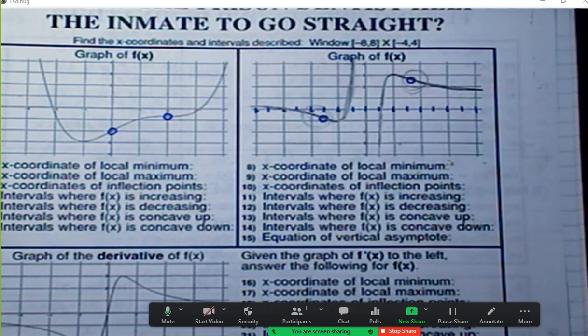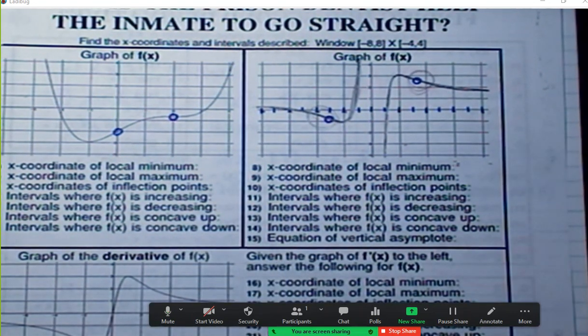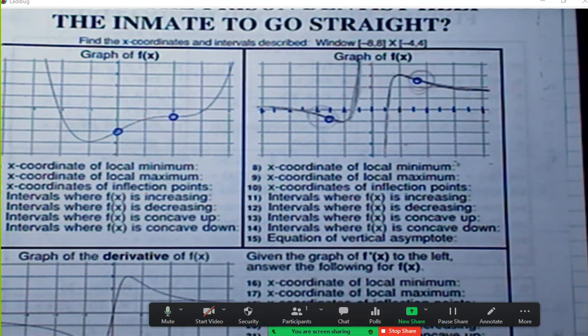Okay, so there's those points of inflection. Now you should be able to answer the rest of those questions. We're going to put the derivative graph in our notes, and we're going to look at how to create our number line so that we can answer all the questions from there.